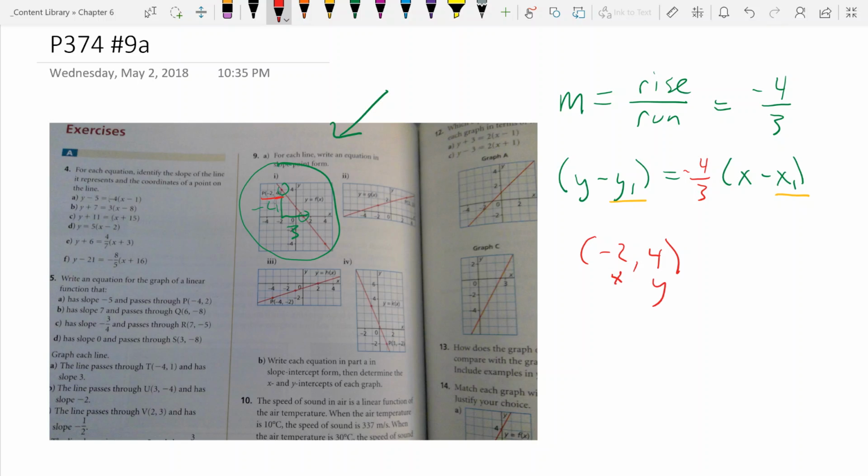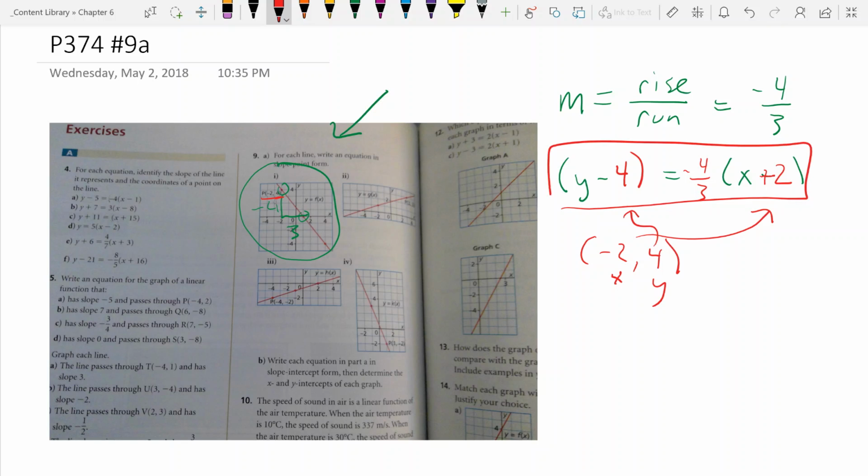This is the x and this is the y value. So the x value is going to go beside the x. Because it's -2, I'm going to write instead a +2, because it's always the backwards version of it. And then the 4 goes here. It's going to be -4 instead of +4, because it's the negative version of it. And that's the equation written in the slope point form.